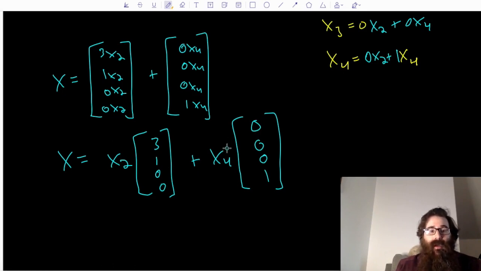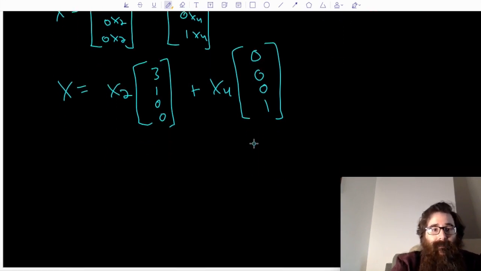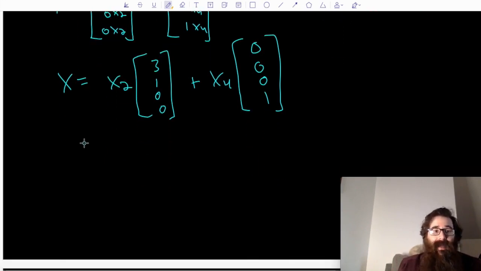X sub 2 and x sub 4 are free weights, scalar weights. I can choose them to be any real number I want. This is going to generate a plane, a subspace, right? A two-dimensional subspace in R4, a plane in R4 dictated by these two numerical vectors. But I really want to view this as the span of these two vectors, right? I'm talking about the span of these two vectors. And I want to consider this to be a spanning set.